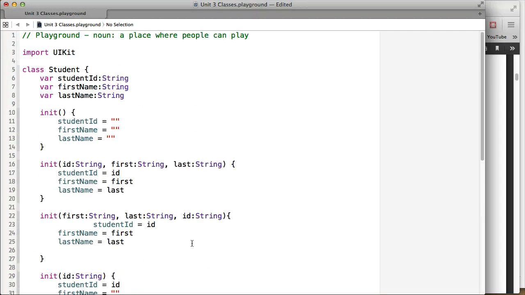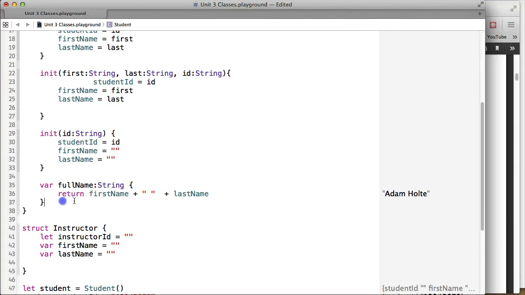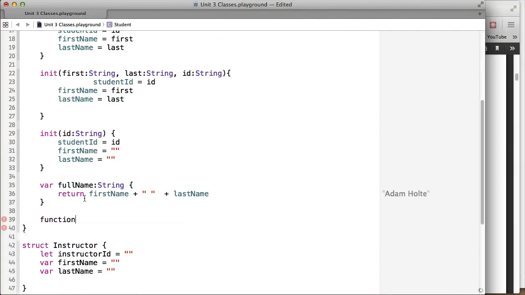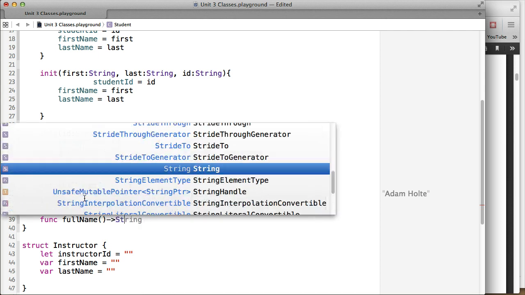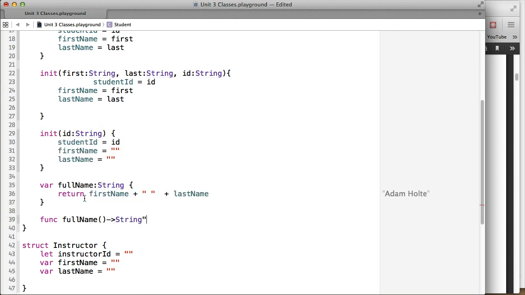Now, if I decided instead, and this is interesting, I'm not sure I can do this, but let's give it a shot. What if I create a function? We didn't talk too much about functions in the last unit. You get a chance to use them a little bit in this unit. If I define a function just with func and then its name, can I call it full name? Be interesting. What do I send it? Nothing. What does it return to me? A string. I think they need to rename the function because they don't allow functions to have the same name. Let's find out.